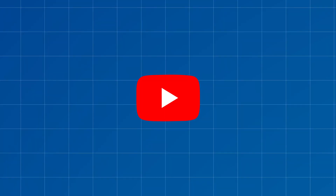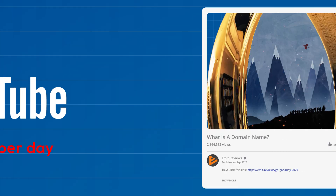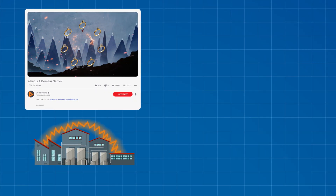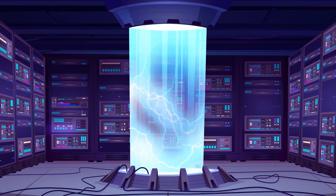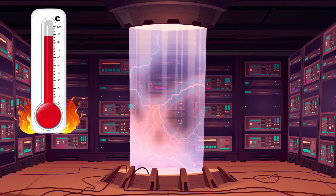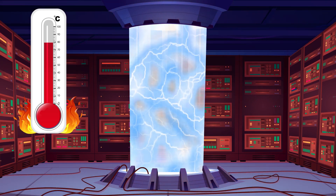While all of this seems nice and great, it does come with some concerns for the future. One of the biggest is just how much raw electricity these mega data centers consume. To give you a small example: YouTube gets around 1.5 billion views every single day. To provide smooth playback for that volume, the data centers storing the information consume as much electricity as 60,000 US homes do in one year — and that's just one website in one day. A big portion of the electricity consumed is then converted into heat, because the components in the servers constantly increase in temperature while under load, which then requires even more electricity to dissipate the heat and cool the servers down.